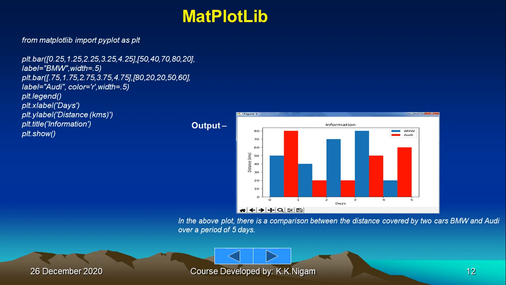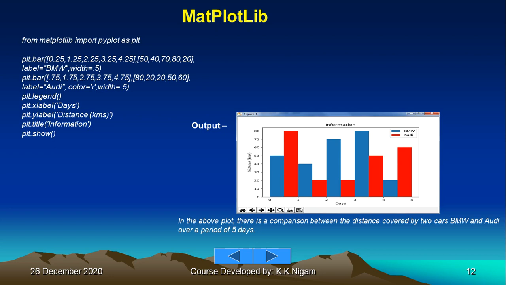Color is red, width is equal to 0.5. So same width and different colors are given so that you can easily distinguish the two. plt.legend, that of course automatically it will create. plt.xlabel, that is days, which you can see on the x-axis, and plt.ylabel, that is distance, kilometers.